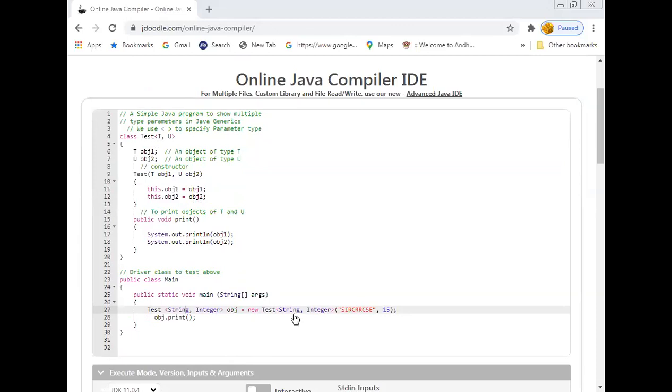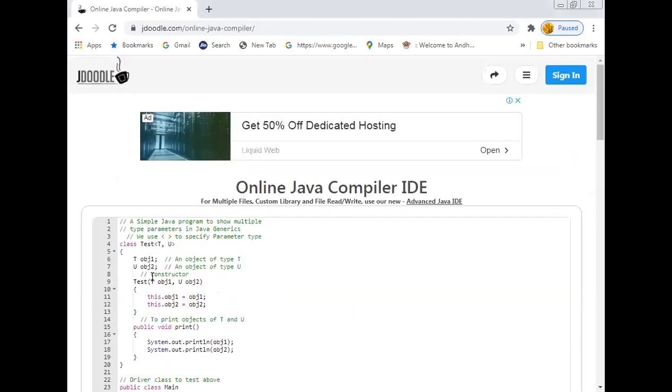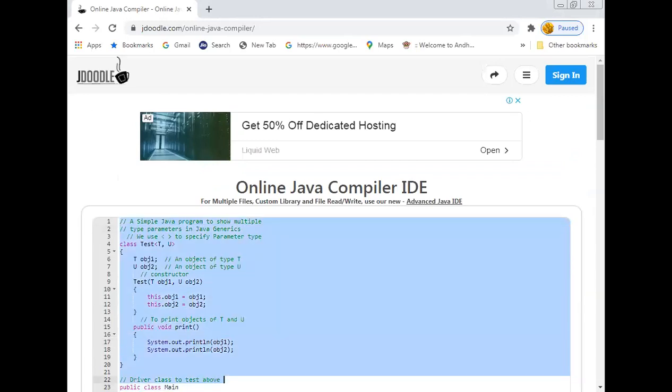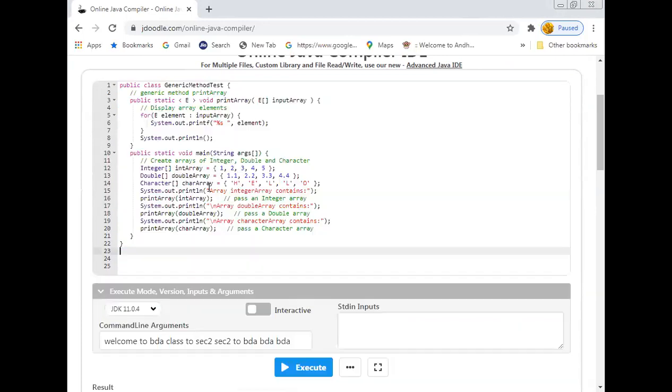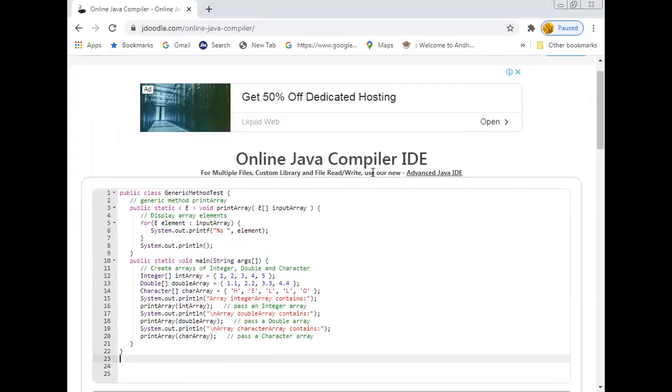So now let us see the implementation of generic method. Yeah. So this is the implementation of generic method. In the generic method, what we are supposed to observe is, for the method, we are able to pass multiple different types of data types as an argument. Okay. So those will be represented as type parameters.